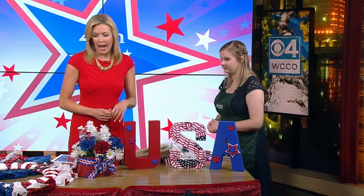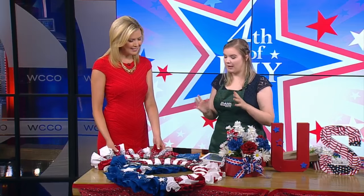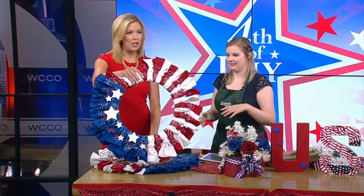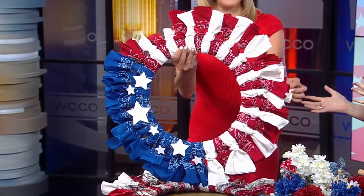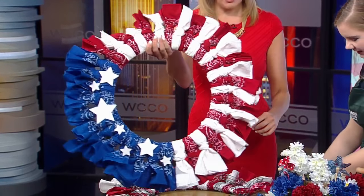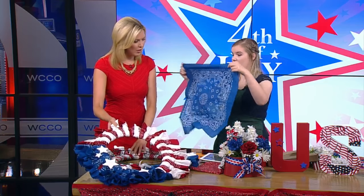Okay, awesome. And next, you brought these wreaths. Yes. So bandana wreaths are all over the inspiration boards lately. I'll hold one up so you can see what it looks like. Yes, it's just a giant piece of America, basically. It is. It's a really great decoration. These are bandanas. Just regular bandanas. You can buy them at your local JoAnn's, just a giant square, something like this.